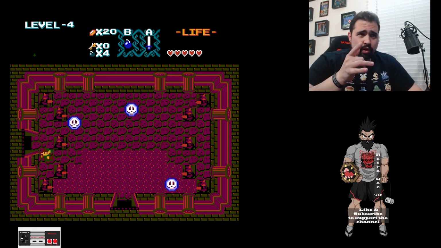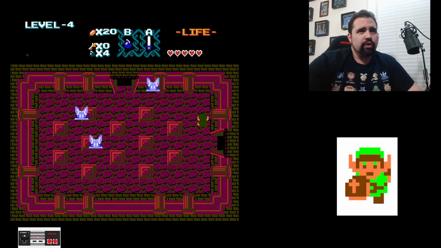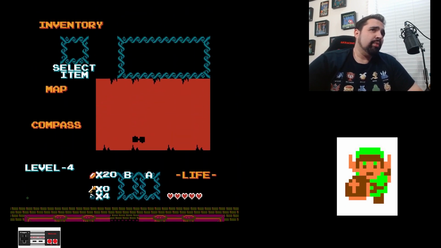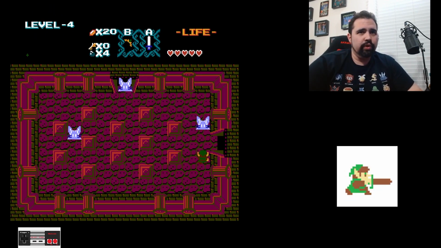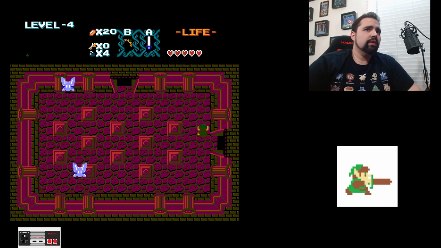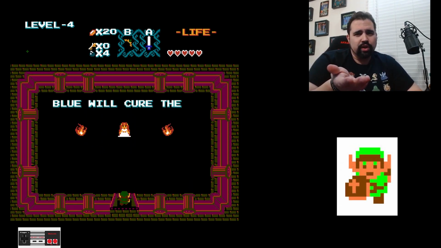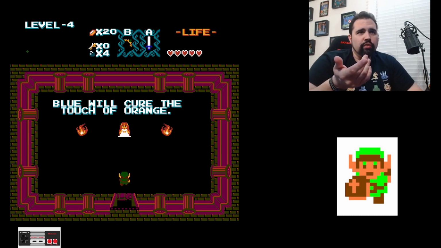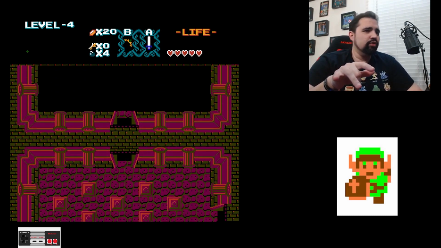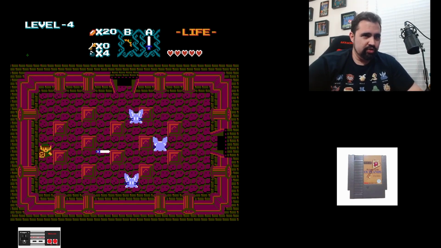Now here, these blue skull enemies, they don't do physical damage. They actually give you back your sword because their counterparts are some orange skull enemies that actually take your sword. And if you already knew that, you don't have to come up to this room, but I'm coming up to show you guys where you get that information. Blue will cure the touch of orange, and that's what gives you the hint as to what's going on when you lose your sword later in this dungeon.